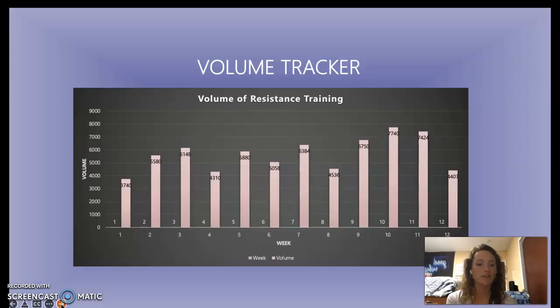This is the volume tracker that I mentioned earlier in the presentation, where I can monitor what we're doing throughout the week. As you can see, he has increases in training load and then he has a deload week. He's got a little variation in training load. We spike, deload week. Same thing here. We're up here, deload week. So that's going to help him really adapt to the program and not feel so tired and worn down. It's going to help his body heal so he can adhere to the program.